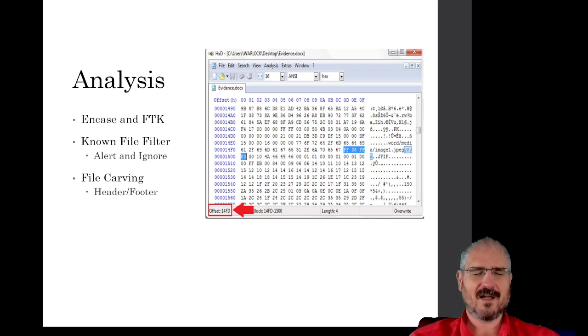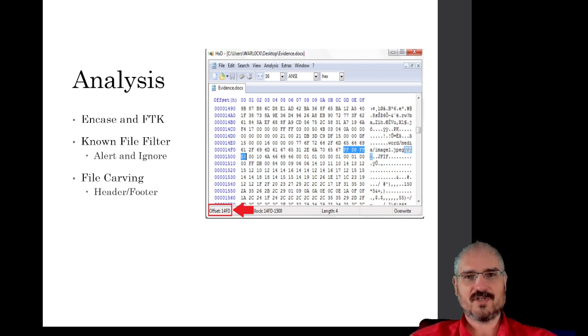FTK is now made by a company called Xtero. NCASE is the name of both the company and the software they produce. Both these tools are functionally very similar. Obviously, there are going to be differences because they're made by two different companies.